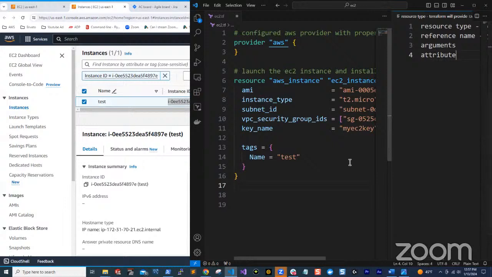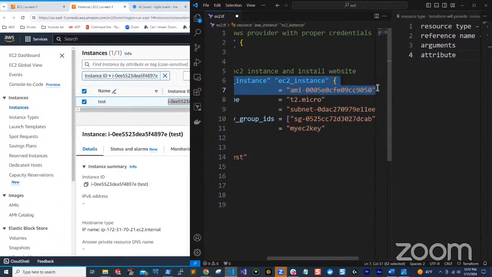Let's say I want to reference a particular resource. That's how we reference it in Terraform. Remember when I did the VPC up here? If I want to reference the VPC in this resource, I have to specify the resource type, the reference name, and the attribute of that resource that I want to reference.